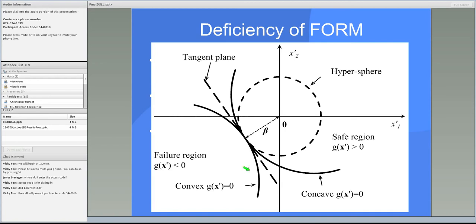Let's take a look at a simple equation over here. This is a limit state function. We have x1, x2 as random variables. Both of them follow the standard normal distribution. And you need to calculate the failure probability here using Monte Carlo simulation. Before we have the Monte Carlo solution, we can use FORM to calculate the failure probability. And here's the solution. This beta is the reliability index. Based on the beta, we can easily calculate the failure probability and get a design point. This one is a design point.